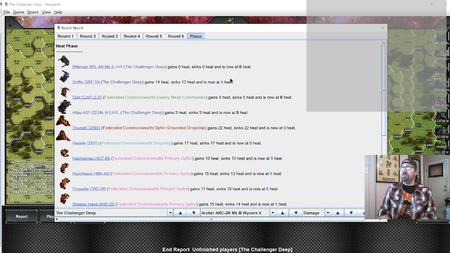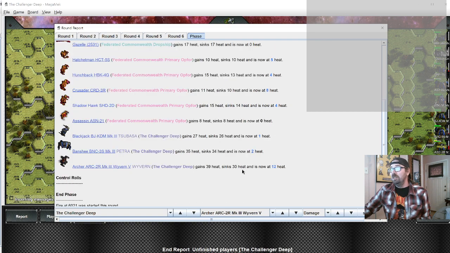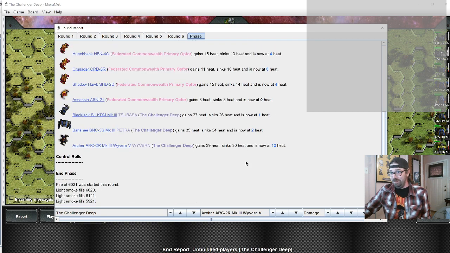The Griffin is at 4 heat. The Hatchetman is at 5, the Hunchback is at 4, the Crusader is at 8, the Shadowhawk is at 4, Wyvern is at 12. And we started a fire in 6021.